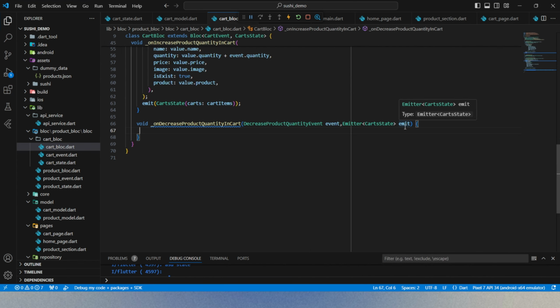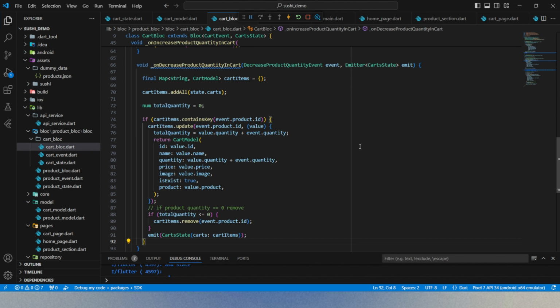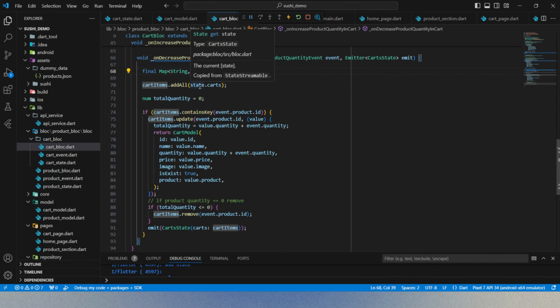And in the on decrease product quantity, we're going to have a function like this. We have a map, which is our cart item. We do the same: we add the items that come from the cart state into this map.